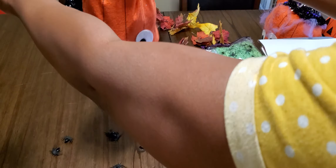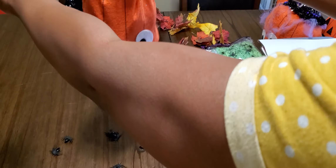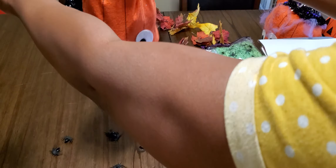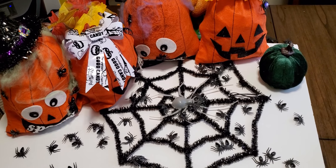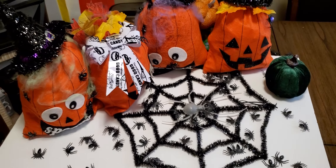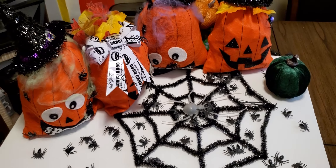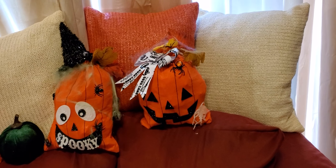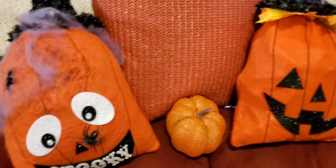Now that we've got all three, it's time to create a scene! Here is our first spider family scene — the pumpkin spider family, watching the spiders have a baby. Here's the second scene. You can also make them into pillows if you want. DIY is endless — you can do whatever you want! I hope you all enjoyed this video. Tune in tomorrow for 31 Days of Halloween DIY, Day Two. Thank you, bye!